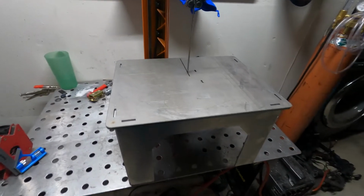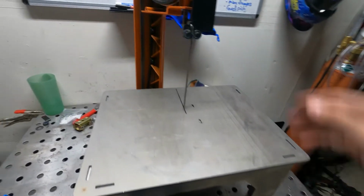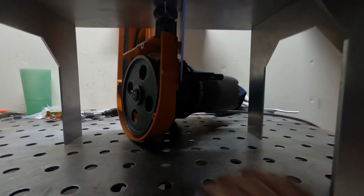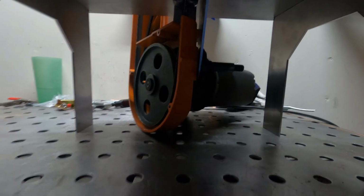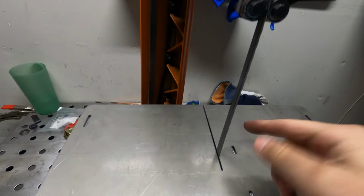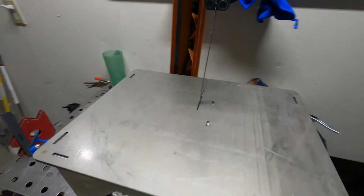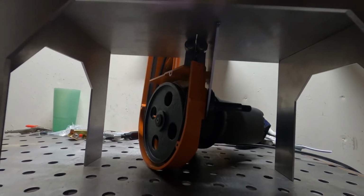Alright, sweet. So I got the table tacked up just in a couple spots. It's loosely held together, and same with the bandsaw, I guess. It's just the original bolt here that's kind of just holding it in place for now. It's resting on the table actually, just because it's tilted back. Once I put the top screw on, everything will kind of come forward a bit, and hopefully it'll be square with the table. But it seems to fit. Everything seems to be kind of where it's supposed to be.